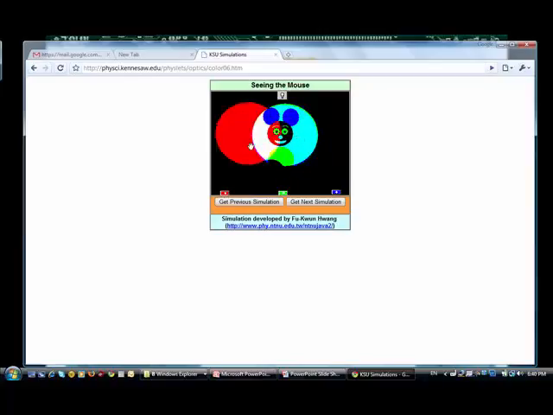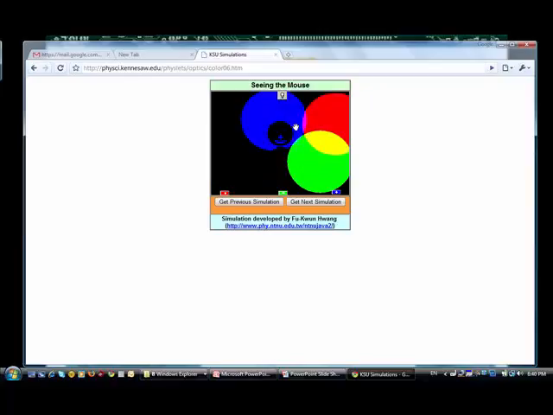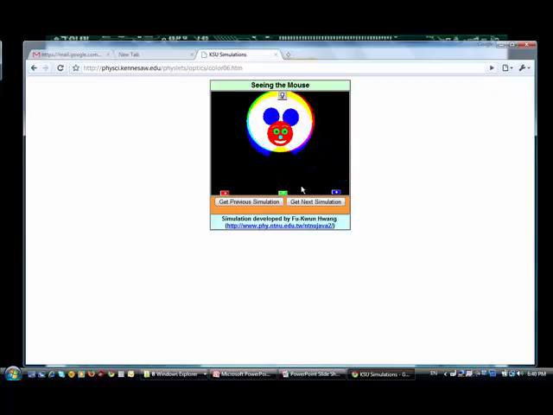Now if I add all of them, you notice we couldn't notice the ears before because they were indistinguishable from the rest. Now we see them. There we got it.